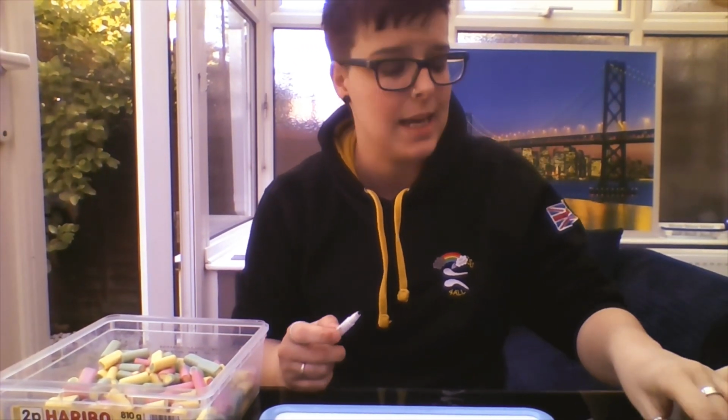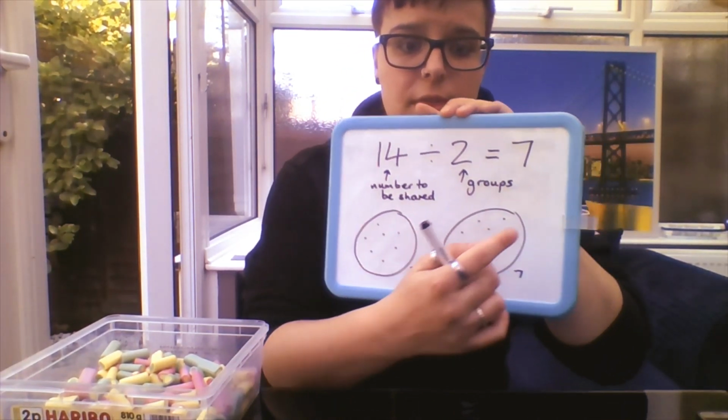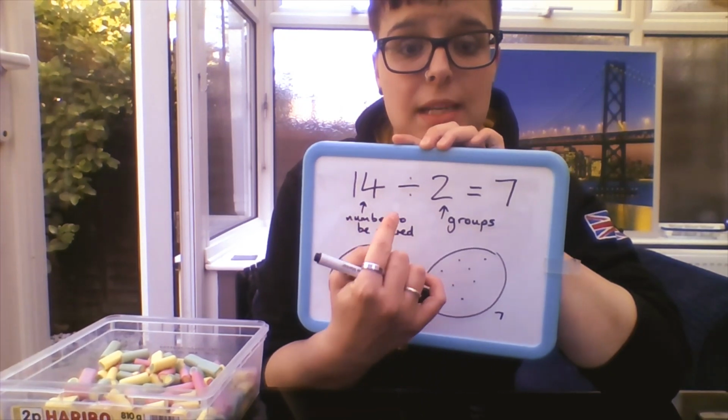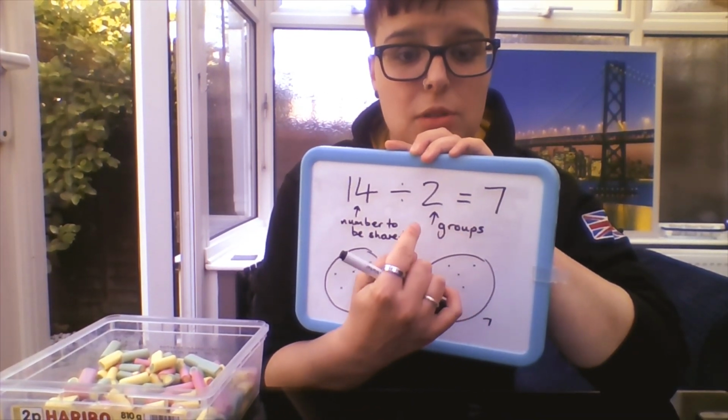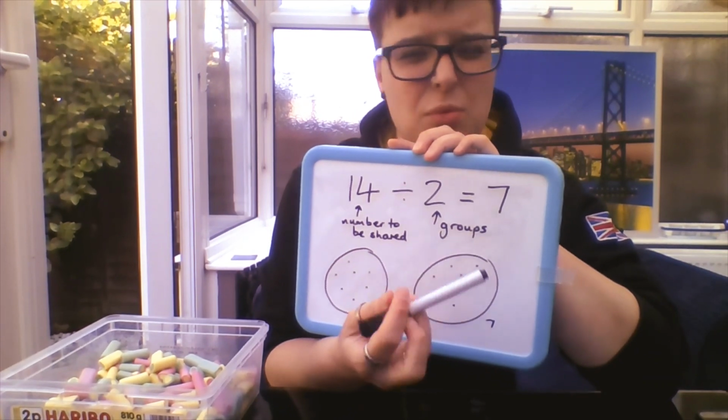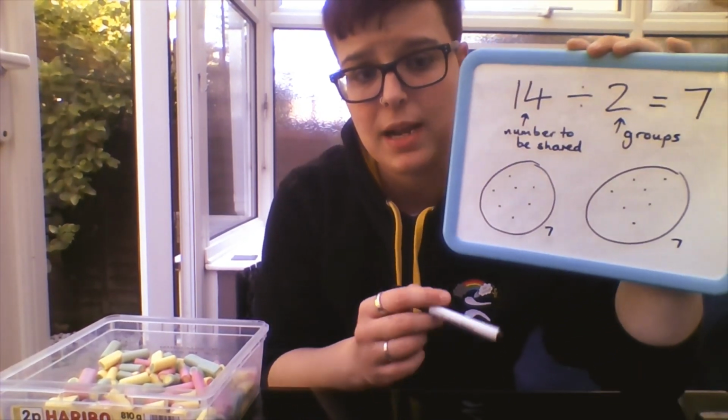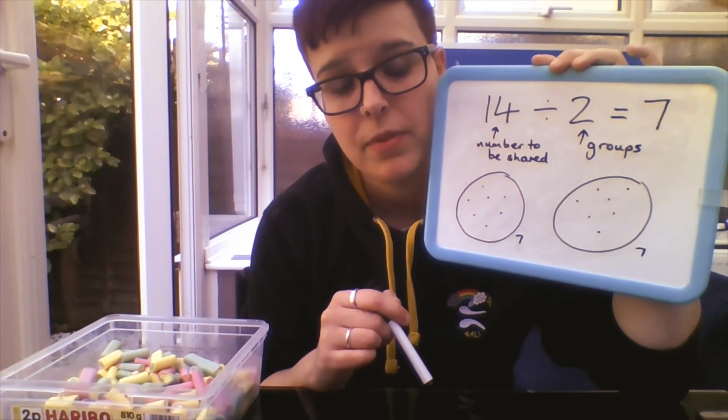That is how I'd recommend we do it in a test, obviously, because you're not going to have base 10 or counters or cubes or anything like that. So if they can get used to drawing dots, that would be much more helpful. They can draw dots in a test, they can do any working out they need to. The more confident they become with their 2s, 5s and 10s, they won't need to draw out the dots. They'll be able to work backwards, because the opposite of divide is times, 7 times 2 is 14. At the moment, if they're still drawing dots, that's okay.